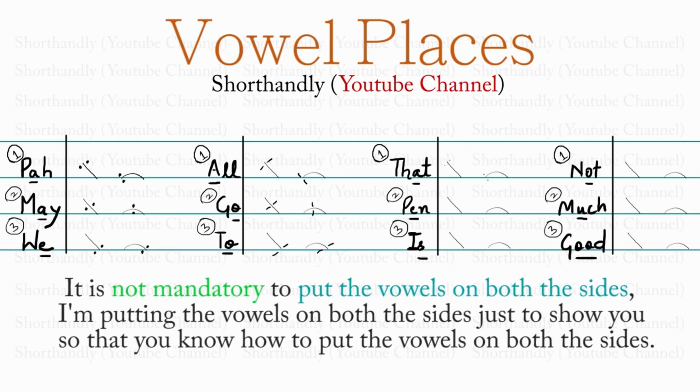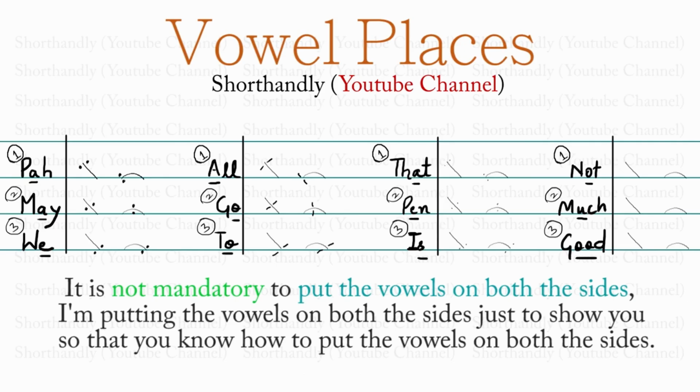Alright, next we have this pen, so we again use a light dot, but this time on the second place. So on the stroke like this, and on the opposite side like this. Now we have this curve, so on the second place like this, and on the opposite side like this. Alright, now we have this is vowel, so we again use a light dot, but this time we put it on the third place like this, and on the opposite side like this. Now the curve the same way, on the third place like this, and on the opposite side like this.